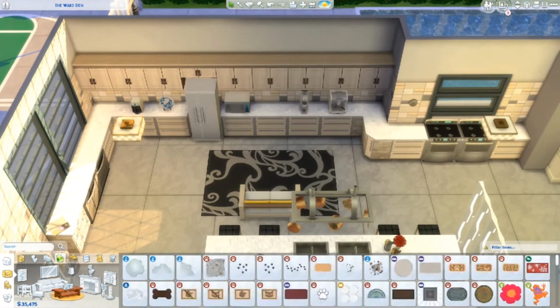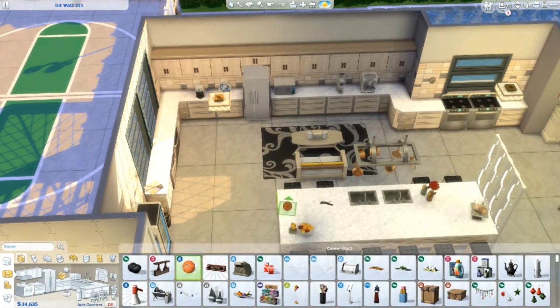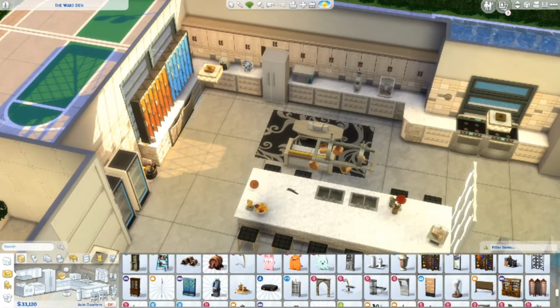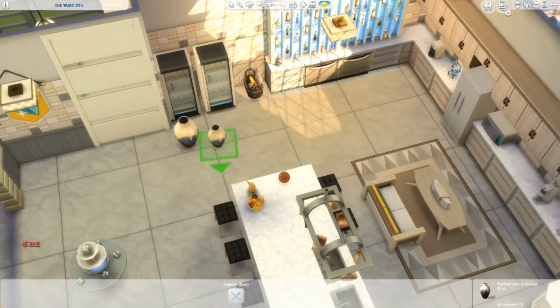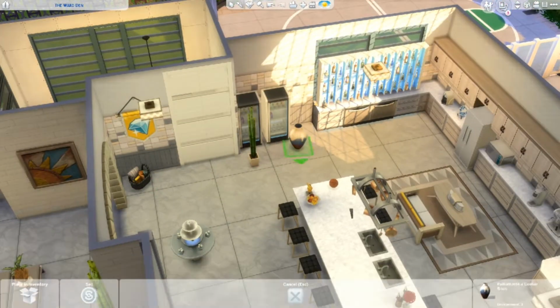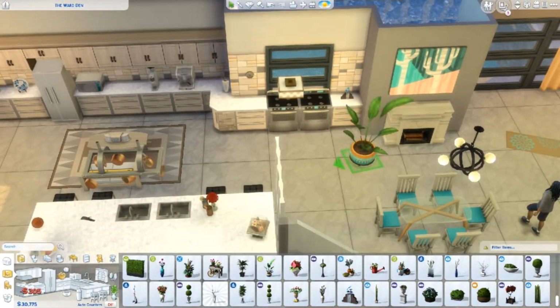So yeah, the kitchen was so difficult. I spent like 30 to 45 minutes just doing the kitchen, adding in clutter, just trying to fill the space up, because this kitchen is ginormous, and I didn't leave much room for bedrooms or bathrooms. There's no bathroom on the first floor, so I'm very sorry about that if you want to have another sim with a big family living in this house.